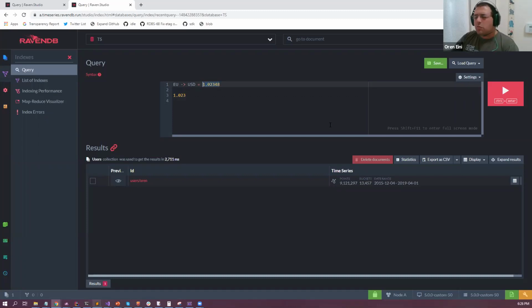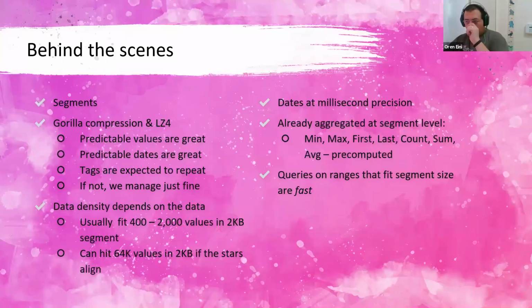But again, at this point, we're talking about almost macro optimizations. What's important is that we're not just using Gorilla compression. We're also doing LZ compression of the data. So in terms of data density, we're typically able to squeeze 200 to 400 values into a 2 kilobyte segment.